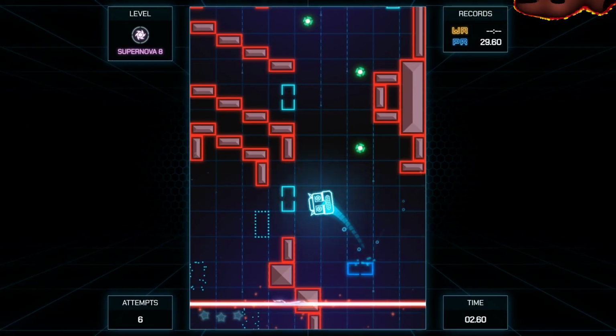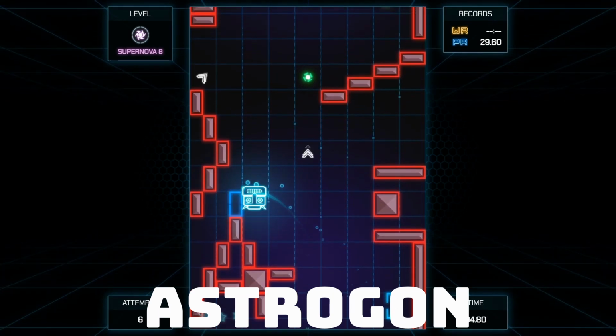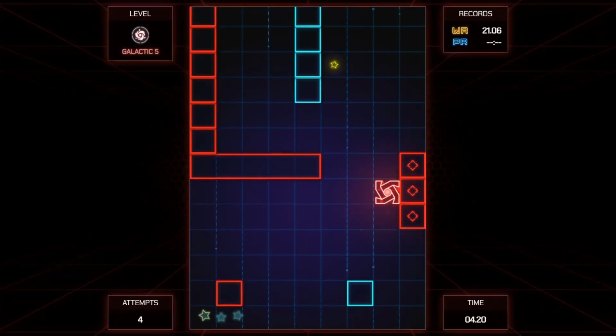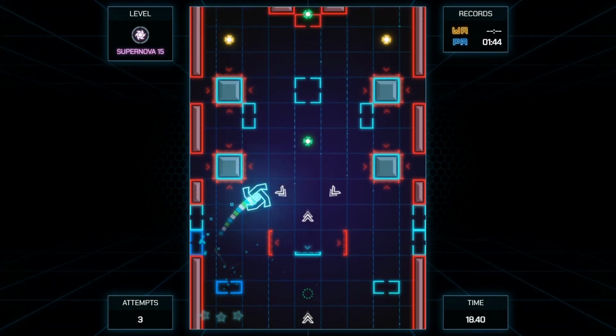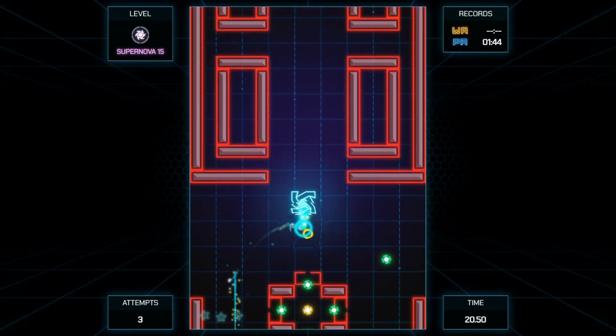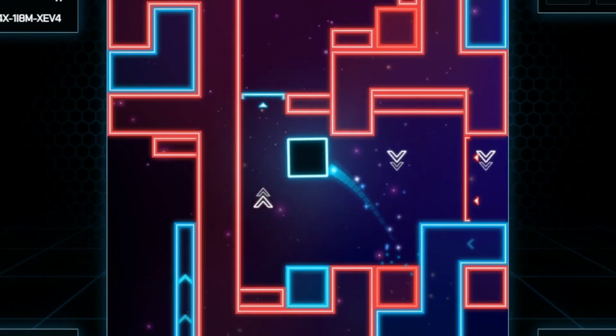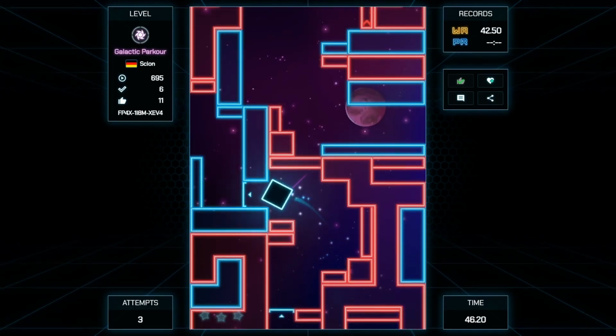The next of these two platformers is Astrogon, which is a unique neon-style vertical arcade game with only 10,000 downloads. I don't get it, this game should be more popular. So the objective in the game is to collect 3 stars and finish each level as quickly as possible by tapping the left and right sides of the screen to jump from platform to platform.